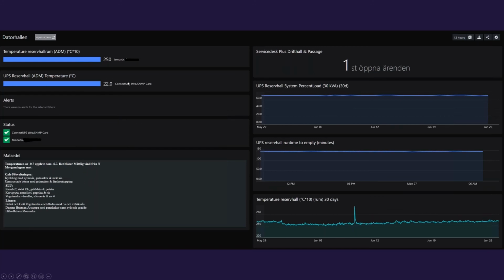Yeah, we're using SNMP monitoring for the UPS here. And of course, we have the menu for the campus restaurants there as well. Very important. Lunch is an important thing. It's powerful, scrape it, and also we have a weather station here. That's probably the most important information we have here at the university, where it says the temperature.